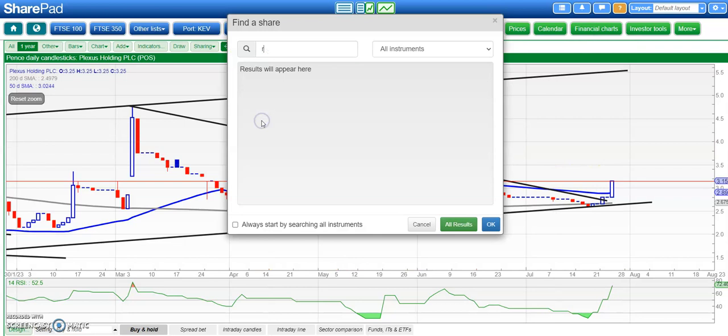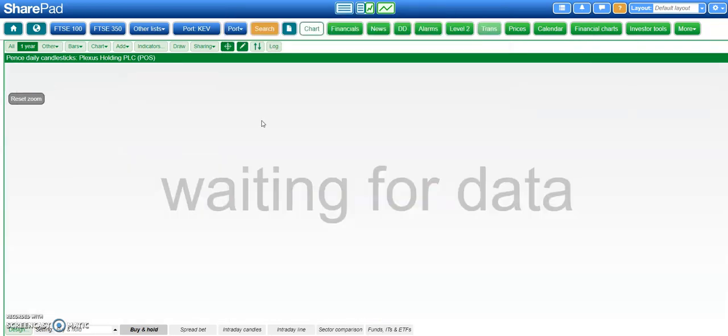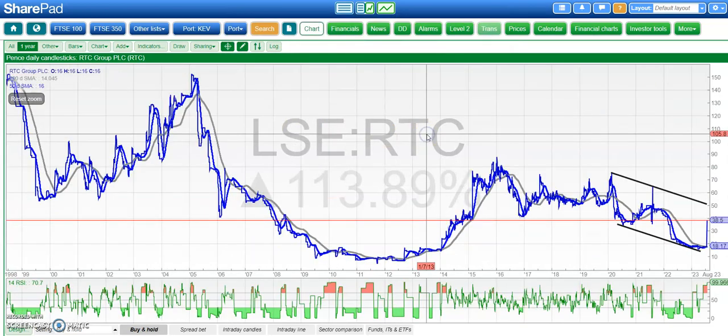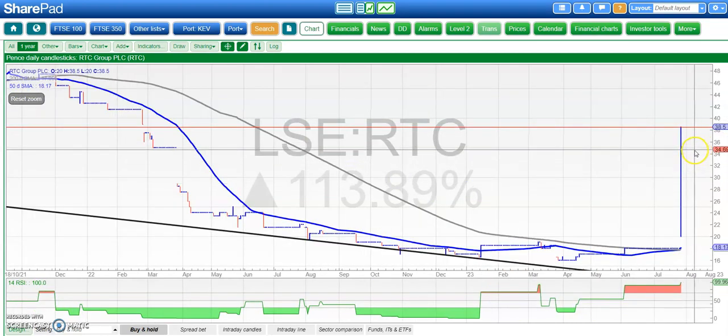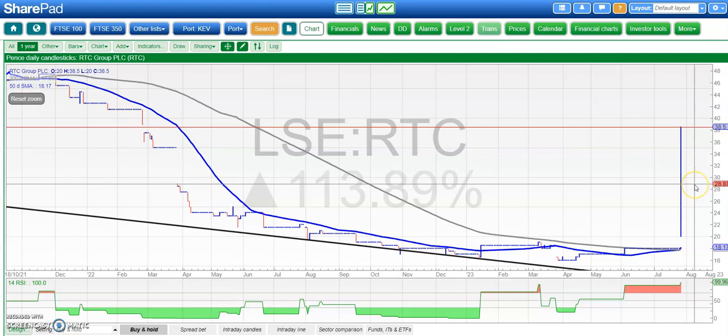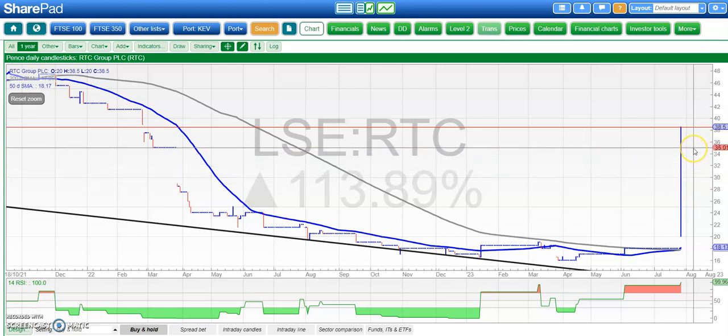On to another stock which is bouncing very hard, RTC. Here we're already bagged today. We're actually in a falling trend channel there from back in the early part of 2020. So the target there up to 51 pence over the next couple of weeks, hopefully. In terms of the stop loss, I think really the early one would be the top of that gap there around 34 pence on an end of day close basis. Obviously you could stretch it back to the floor of the gap at 28, but ideally we close above the top of that gap at 35 and push higher towards the 50s.